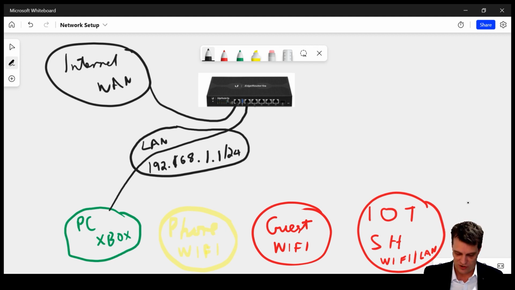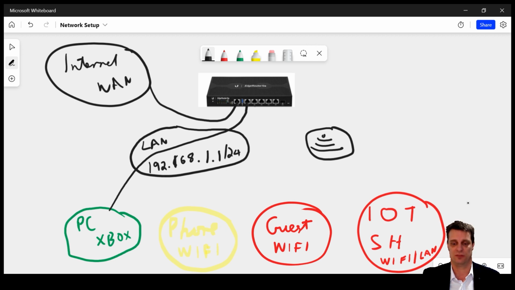So the next thing I'll draw in here is how I address the issue of the other ones. In my place, I use Ubiquiti hardware for my wireless networks, and there are a lot of reasons for that. Apart from the fact that I like them, I like the interfaces and the way they're set up, and they're pretty easy to do the next bits that I'm going to talk about. So I will have a number of different access points, which will all be connected back generally through a PoE switch in the middle of them to power them.